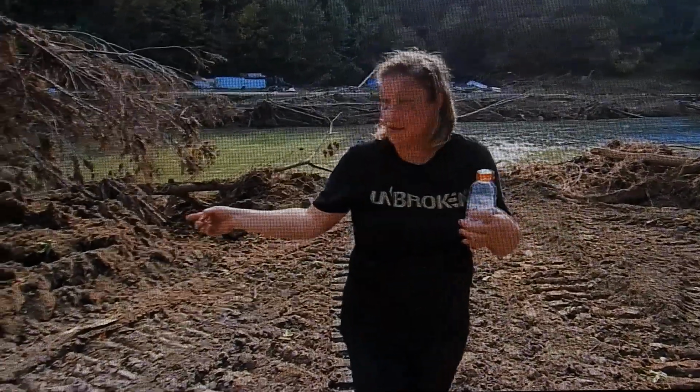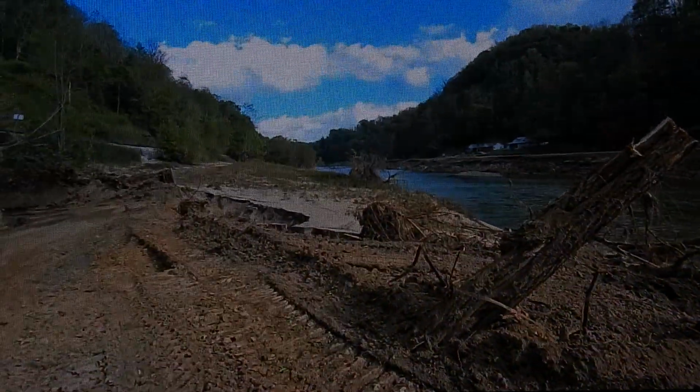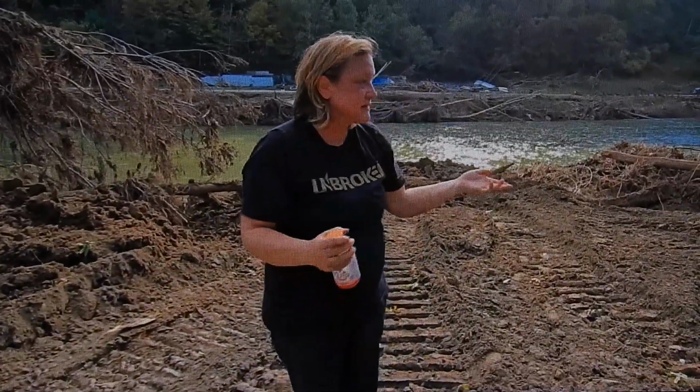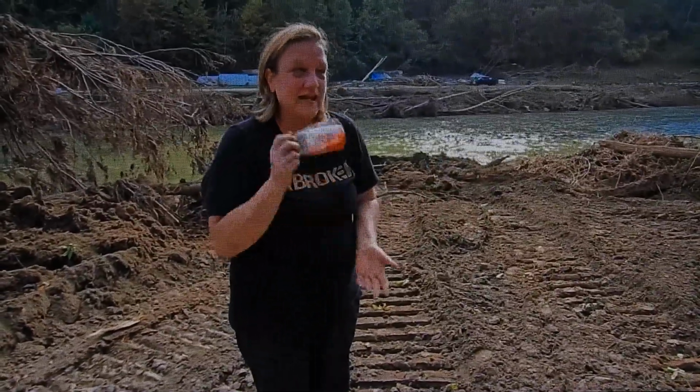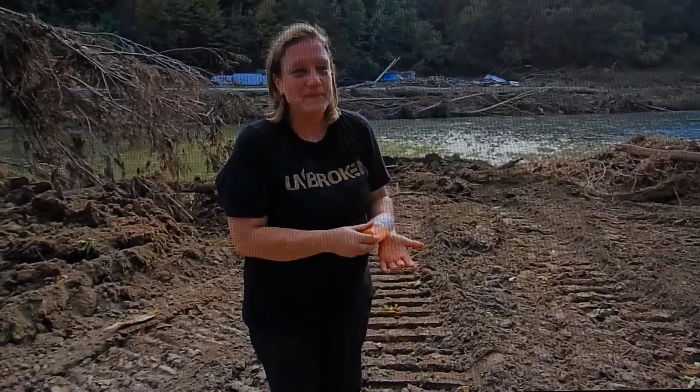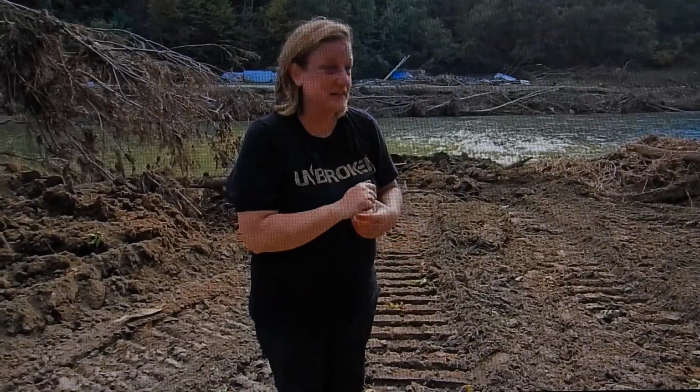You're seeing the sand. Look at that sand over there. It's all sand, like a beach. Yeah, which is kind of weird for the mountains. And that is because of the mining industry here. And it just makes the banks a little looser. So as a matter of fact, we were planning on live staking, but I don't even know about live staking at this point.